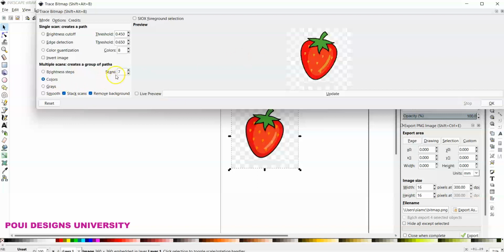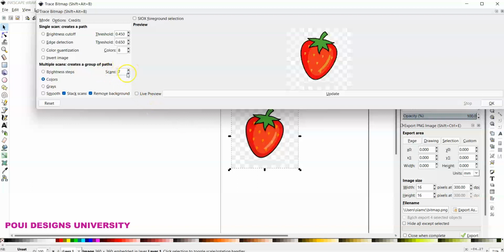Okay, let's go to the scans, the layers. You need to check how many colors your image has. But actually what we want is the black outline that we see here. We want everything from the black outline. We don't even want the seeds. I'll show you how to create the seeds. We want only the black outline. But still, we're going to add some scans to it, some colors, to prevent the black from being damaged too much. Don't worry about it. Let's go.